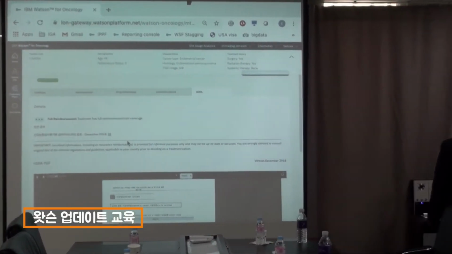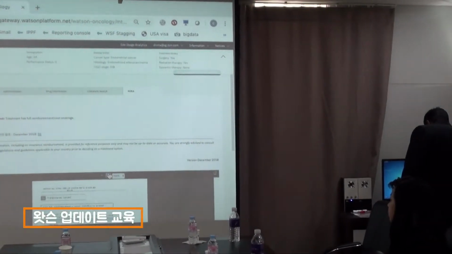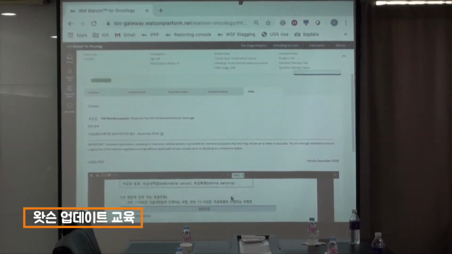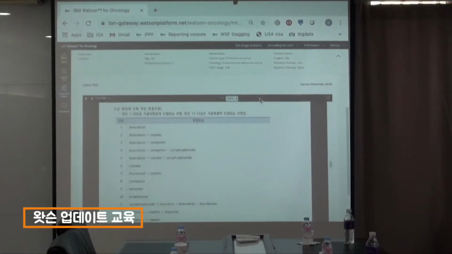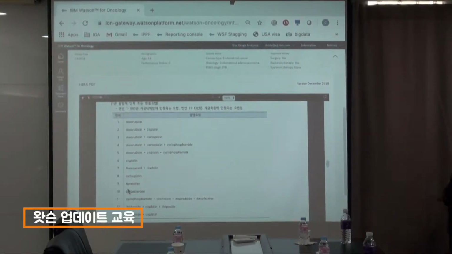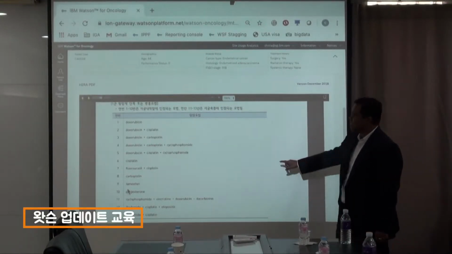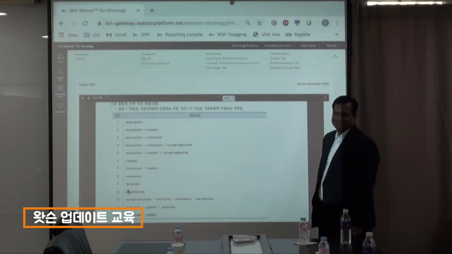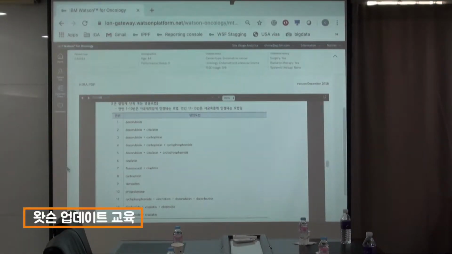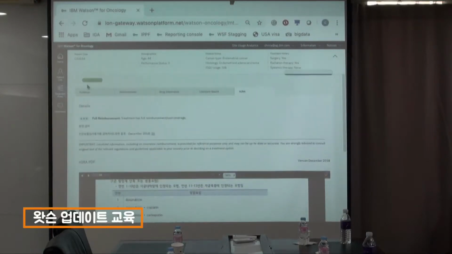So if I increase the page, okay. You see number 9 tamoxifen here. So this is the HIRA booklet. You follow this booklet. So this is how it is flowing through. Let me take another case, another drug.